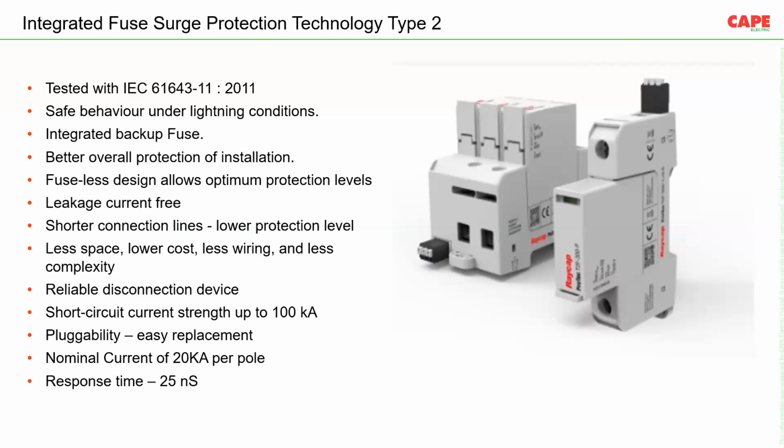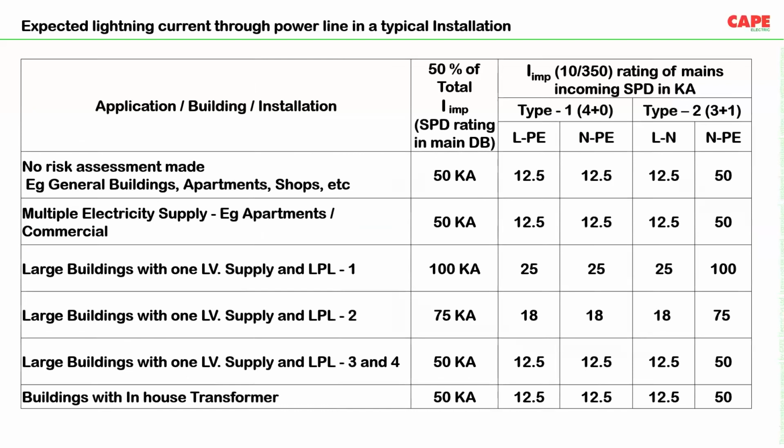So this is what we had discussed in the earlier webinars. We had just brushed up a little because it's been a long time. I think 2-3 weeks back we had the last webinar. Now we are going to discuss one more parameter, which is called the impulse current. Again, a lot of people have asked this kind of question. What should be the impulse current in an SPD? How do we decide the impulse current in an SPD?